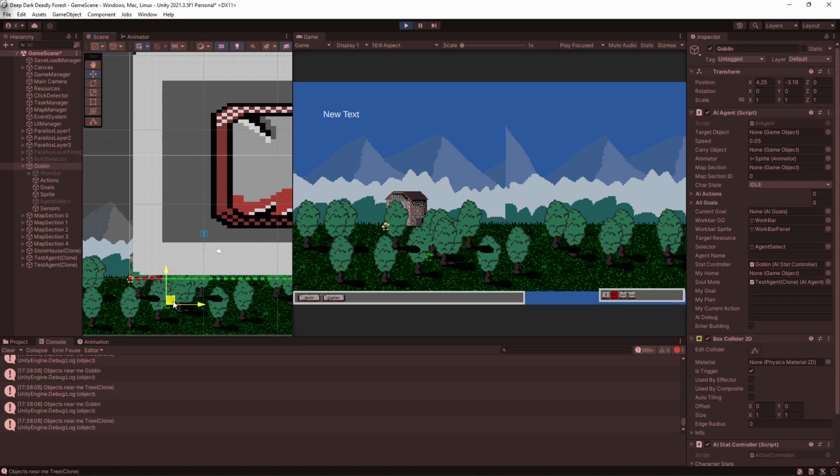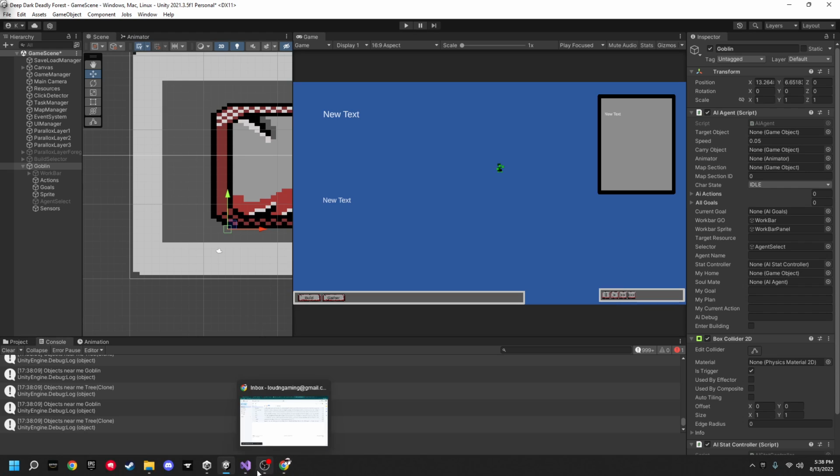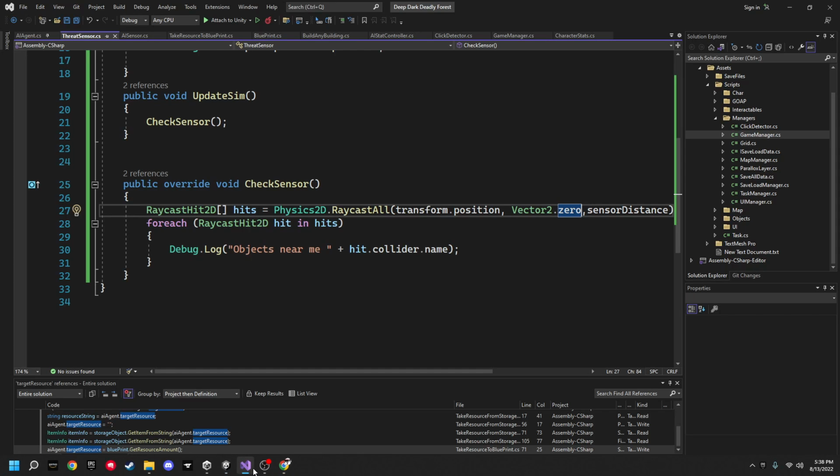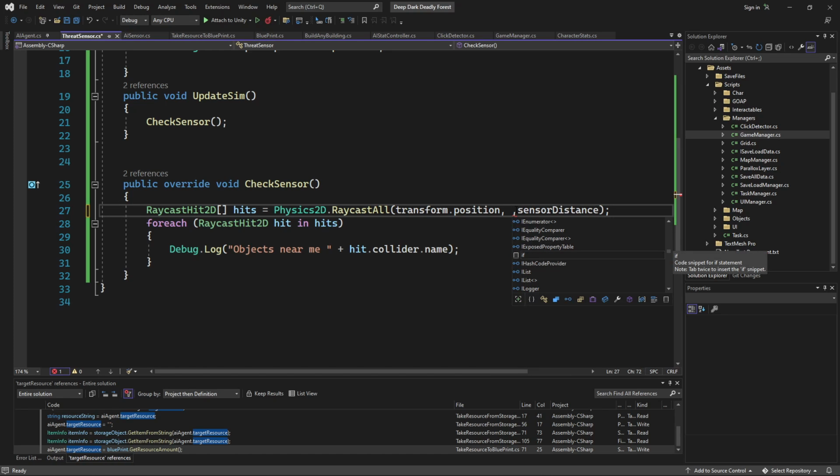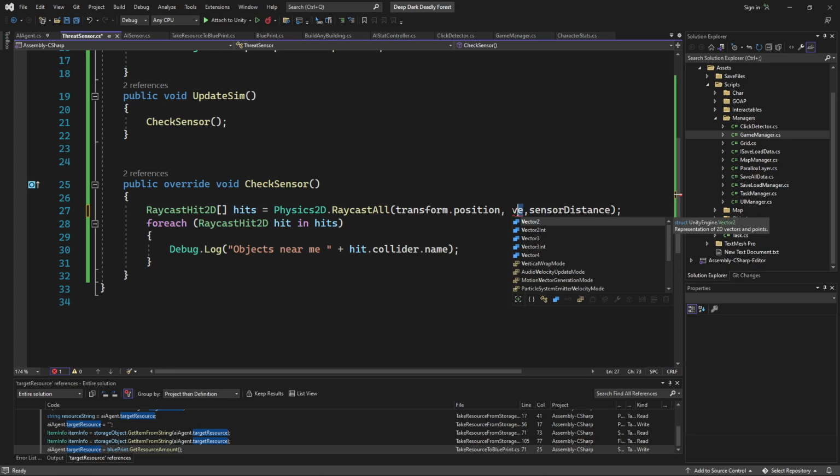So that's not right. The direction is important, but I don't know what. How do you do the direction? How do you do a sphere? I want to do a sphere.